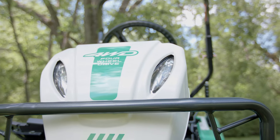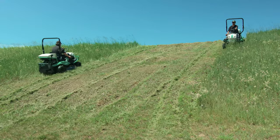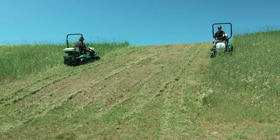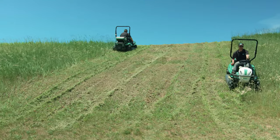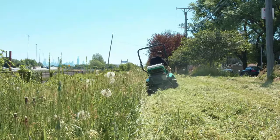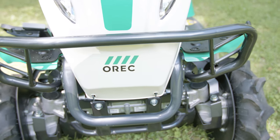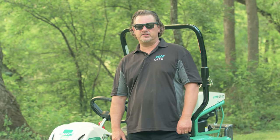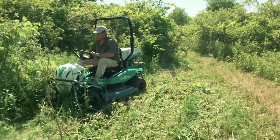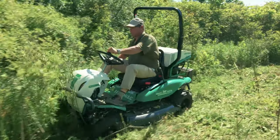The Brush Rover is equipped with an on-demand four-wheel drive system. It is designed to intuitively engage the four-wheel drive when the machine senses it needs the extra boost to conquer slopes or especially bowling its way through thick brush. Every Brush Rover is equipped with a sturdy knockdown bar that is designed to use the speed and weight of the machine to knock down tall brush and saplings before being cut down and mulched up by the rotary flail blades.